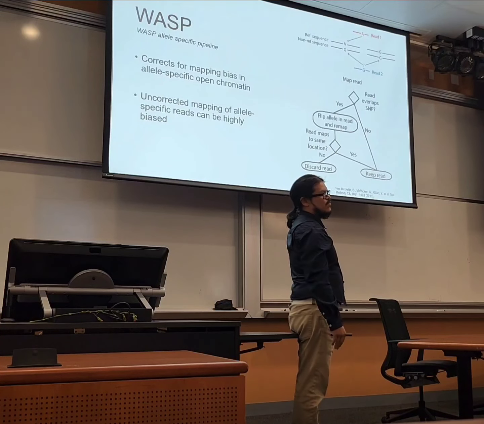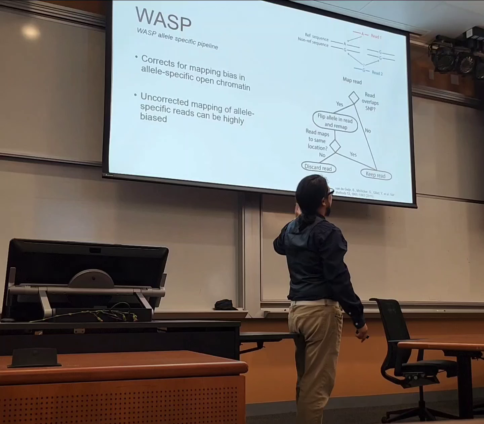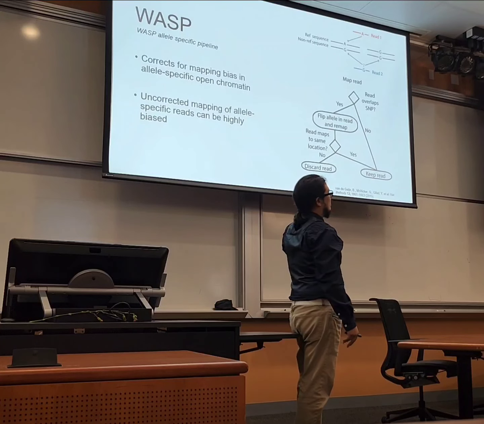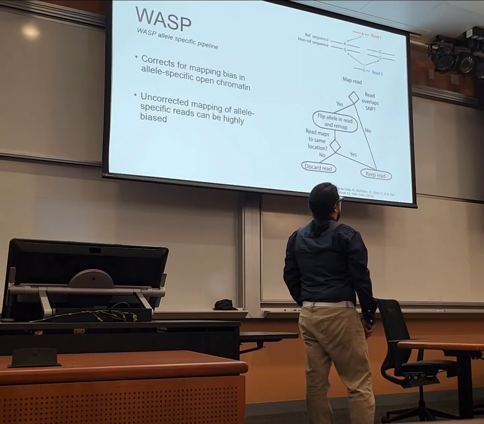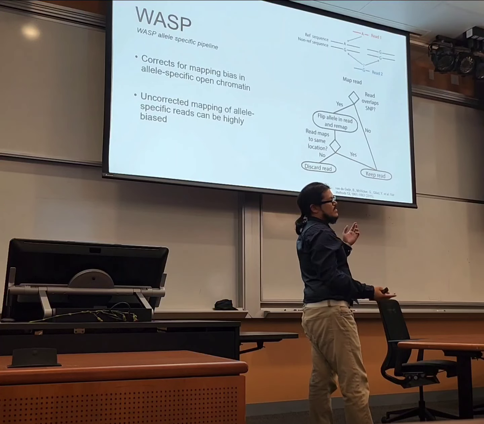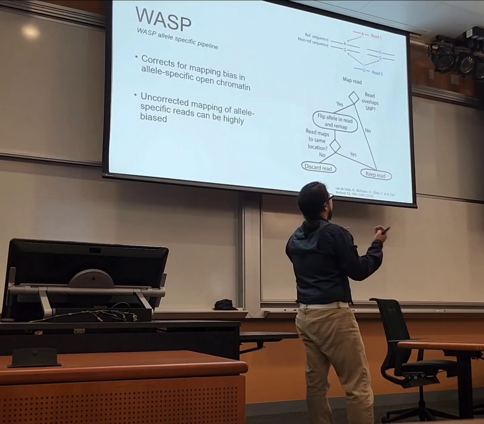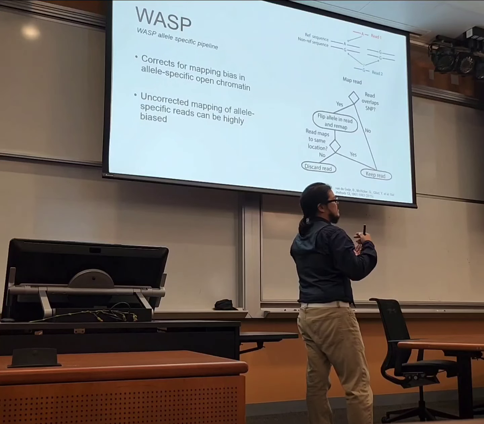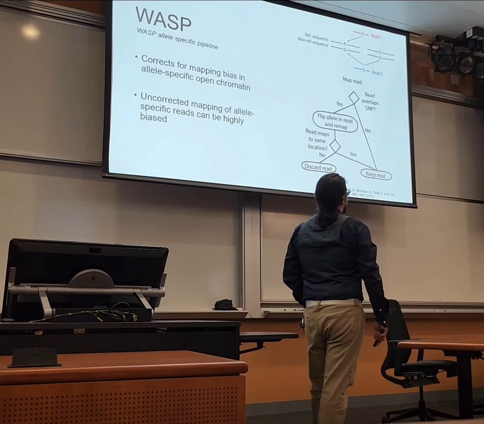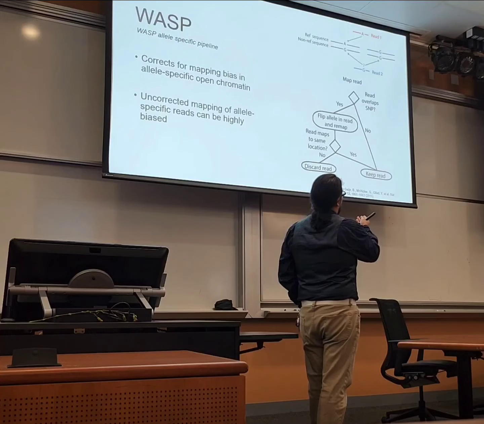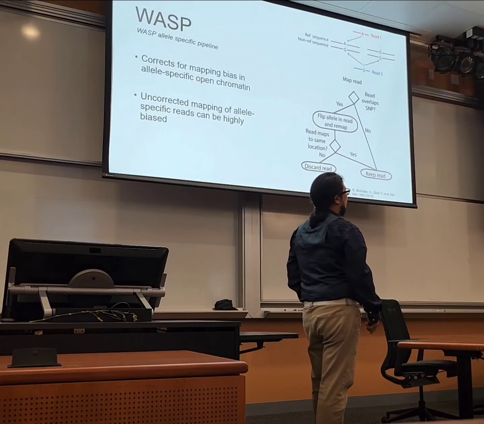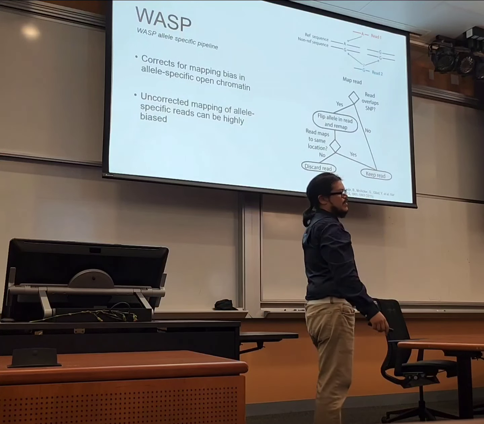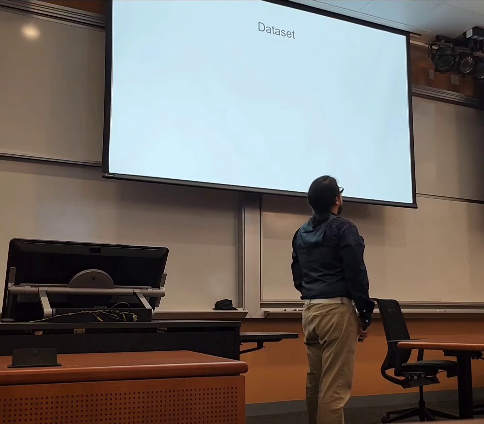So this is the way that the software works. Basically, we map the read normally. There's tons of software to do that. Then we check if that read overlaps a single nucleotide polymorphism, or a variant. If it does, then, it's kind of genius, we flip the allele and we remap. If it still maps to the same spot, then we know that we can keep it. But if not, then we discard the read, and it goes through this whole process again. Essentially we end up with that more clear read.